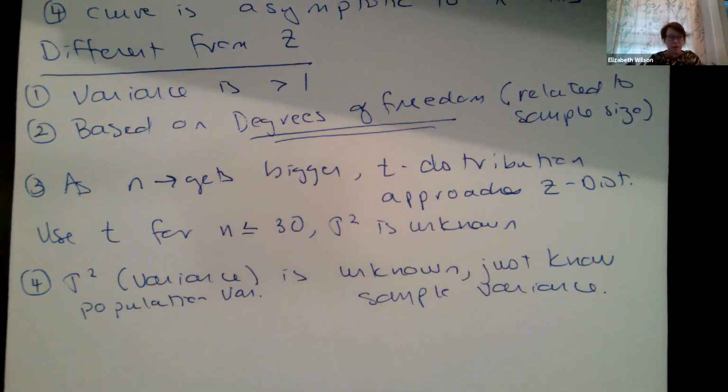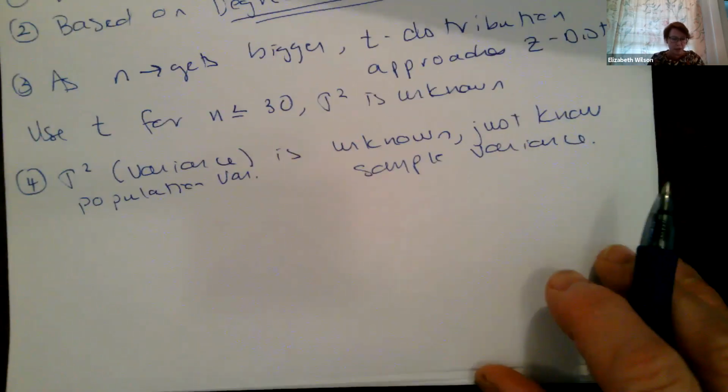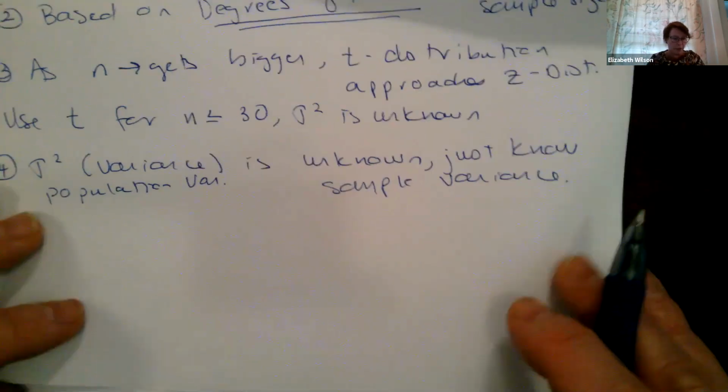So we have a sample, we gather a whole sample of data. We can gather the mean on the sample, and we can gather the variance on the sample. And we're going to use those to compare things against what we think our hypothesis is for our population mean, okay? So in terms of what this thing looks like, let's draw a picture, our background data, and then how the z and the t sit on top of it.